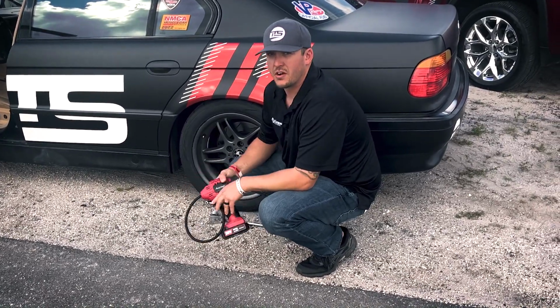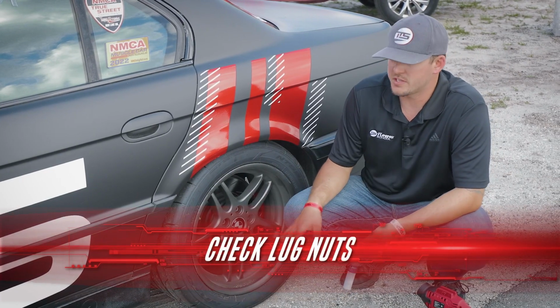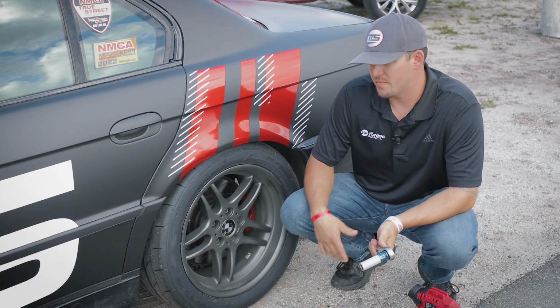The next thing you want to check is your lug nuts, okay? Now we just mounted these up. I know everything's torqued to spec. This is not a torque wrench. You should have a torque wrench. However, I'm just going to do a quick check, make sure that they all seem about the same.